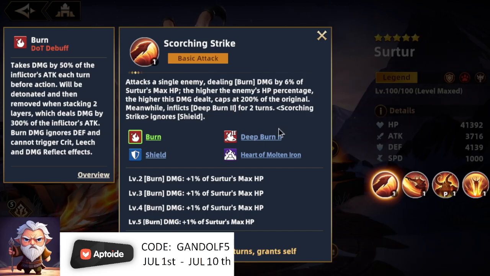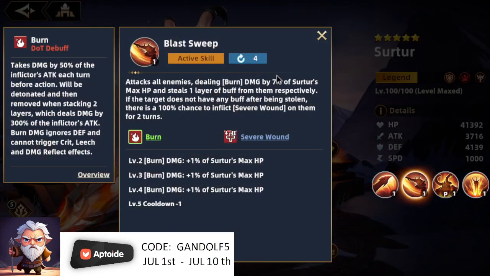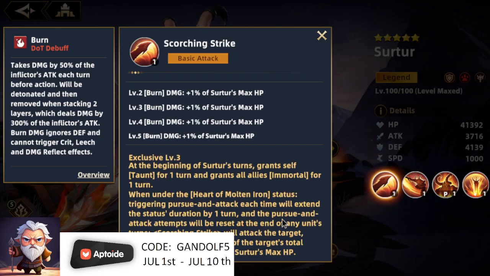He's also going to apply a deep burn too. Yeah, so his basic attack is going to apply deep burn too. Not bad, not bad. When it comes to his second skill, he's going to attack all enemies, deal burn damage to 7% of max HP, steal one layer buff from them. If they don't have any buffs, there's a 100% chance to inflict severe wound on them for 2 turns. Seems a little bit of luck. Doesn't seem to be doing a lot with this particular skill. It's just AoE, and it's an AoE 10% HP burn damage. Not a lot. Like, it's the same amount as basics. Okay. We'll go into the exclusive in a sec.